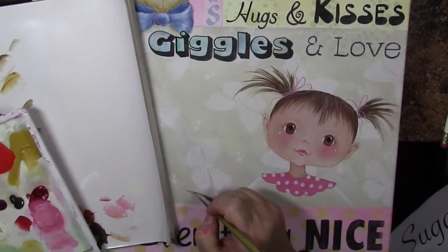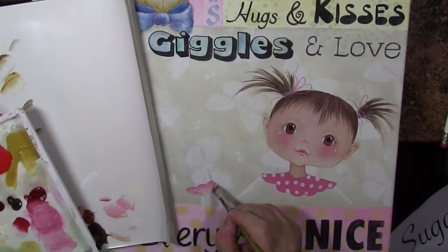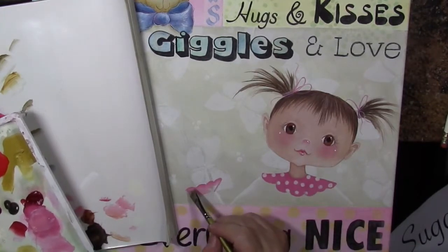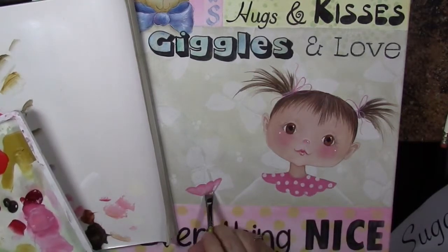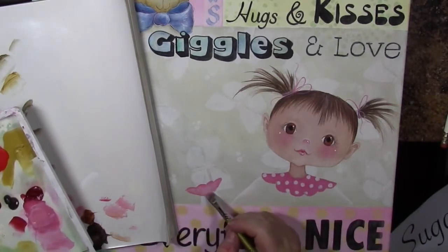We want to put in the cuff on her shirt, our sleeve. Again, this is our deep pink mix, and I'm just filling in that little ruffled cuff with a 1/4" angle brush.